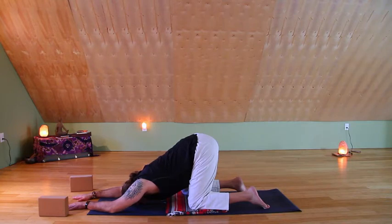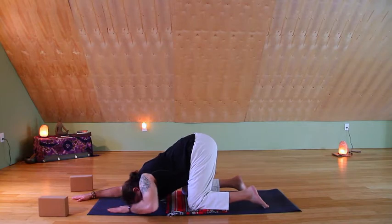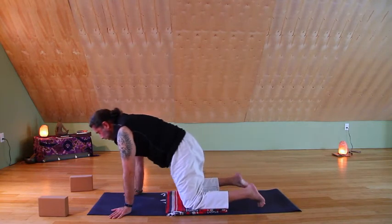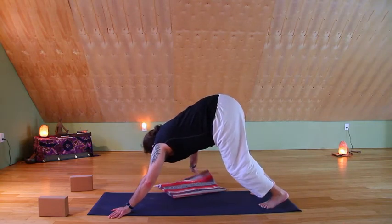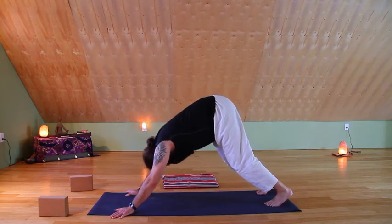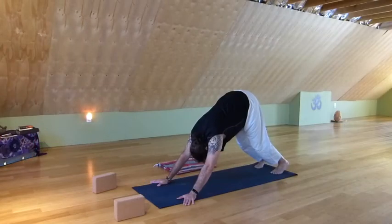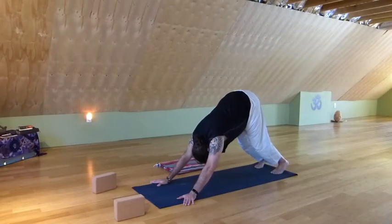And with the next round of breath, we can gently draw the hands back to the body, press into the palms to rise up, tucking our back toes under and pressing up and back for downward facing dog. First down dog of the day, bend the knees as much as you need to. Outward rotation of the palms as needed.